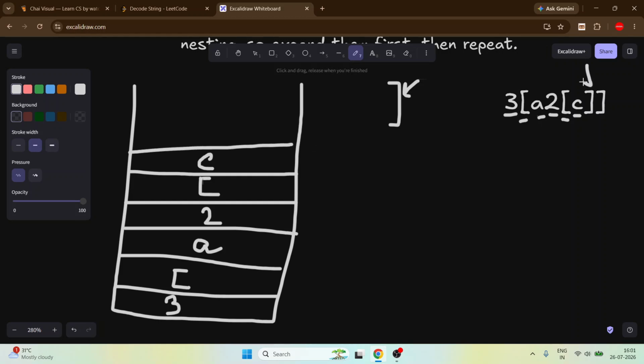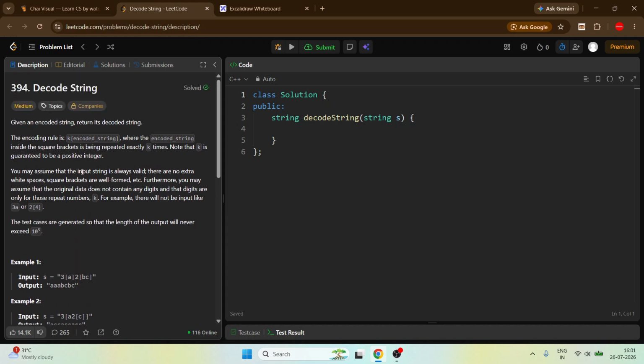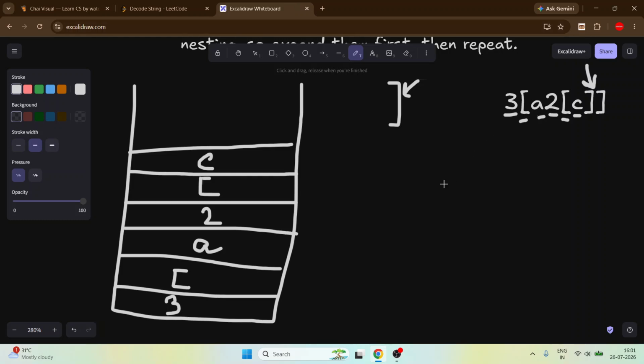Now we encounter this closing bracket. If we encounter a closing bracket, because we are also given in the question that the square brackets are well formed, it means if there is an opening bracket, there is always a closing bracket.